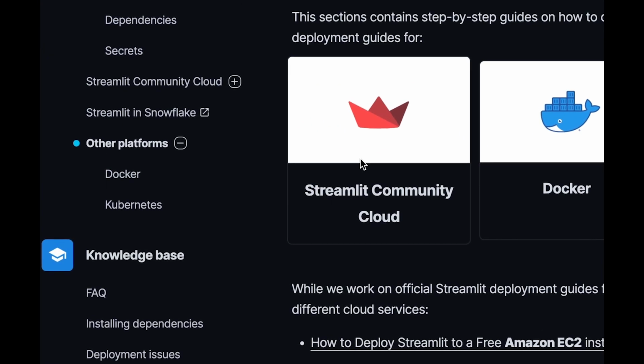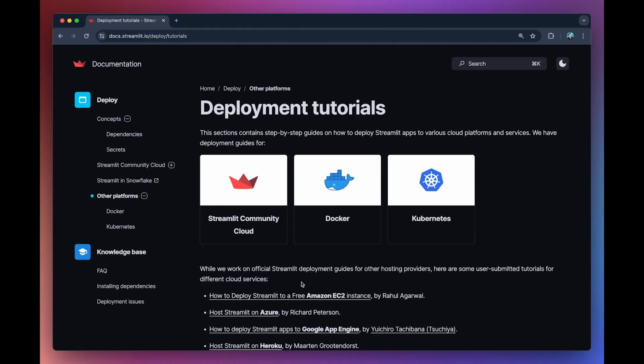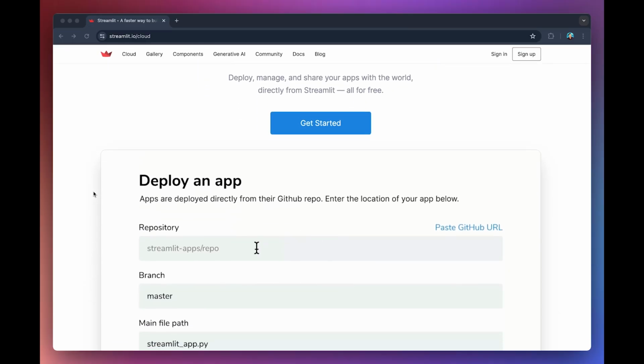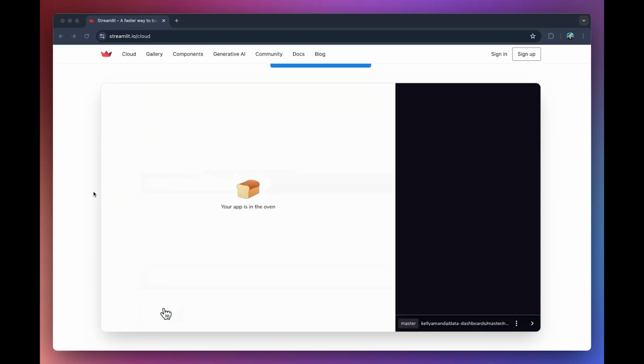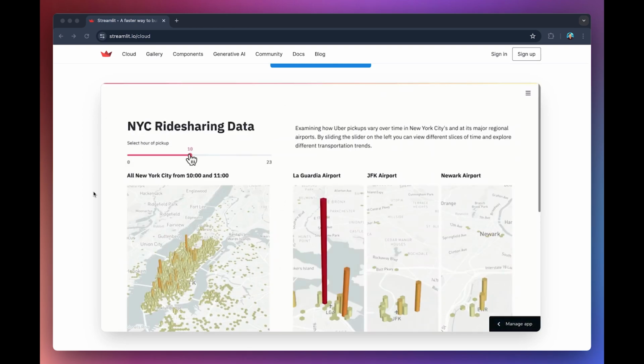Deploying Streamlit apps. There are many easy ways to deploy and share Streamlit apps. Of course, you can deploy locally or on your preferred server. A completely free way to deploy and share your apps is on the Streamlit Community Cloud. Here, your public apps are indexable by Google and can be discovered by anyone around the world. Streamlit apps get millions of views every month, and it's amazing to see the creativity.